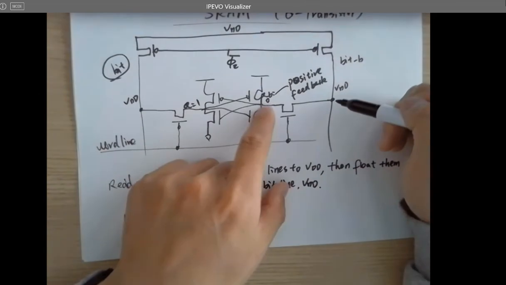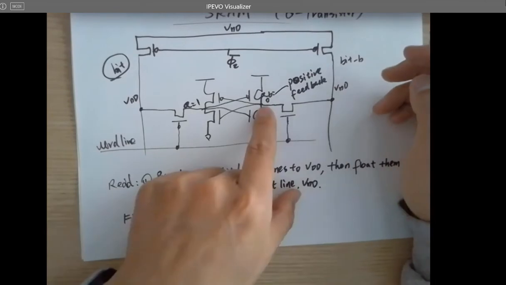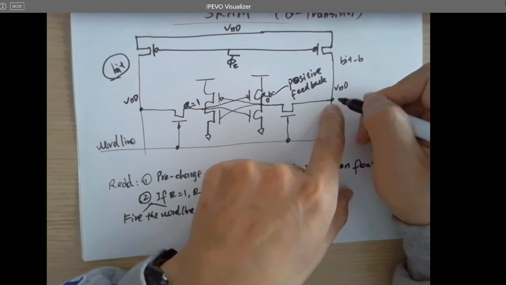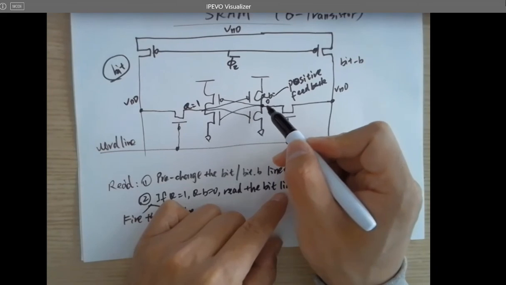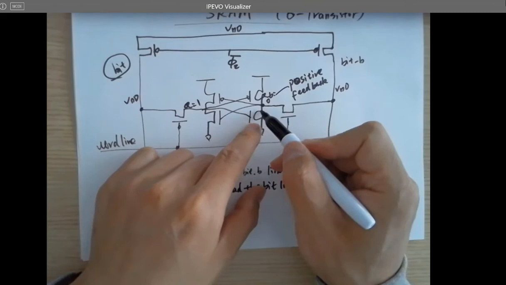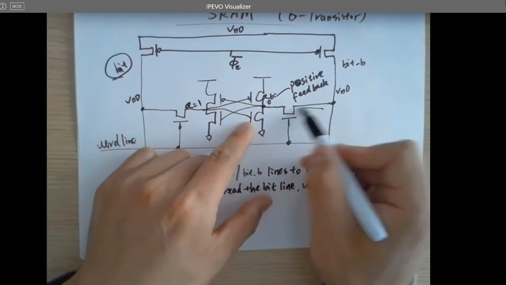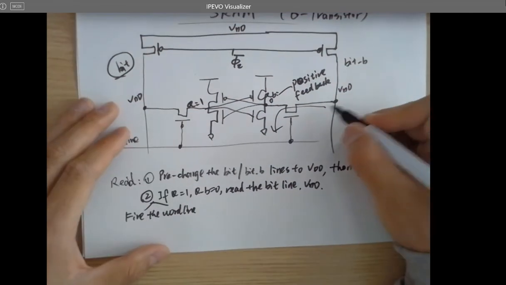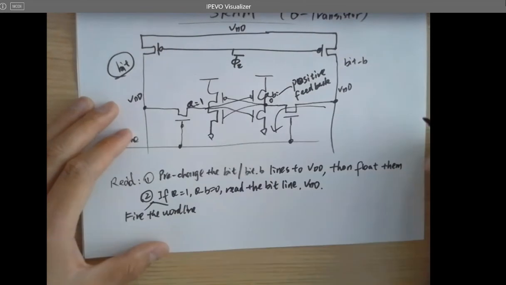And what about here? It used to have charges here, and what's going to happen? Because the floating VDD is not super strong, and whenever this channel is open, and this is really strong ground, a really strong 0, this NMOS is able to discharge all the charges here to the ground. So it used to be VDD, but now it's going to be 0, and the circuit becomes stable.